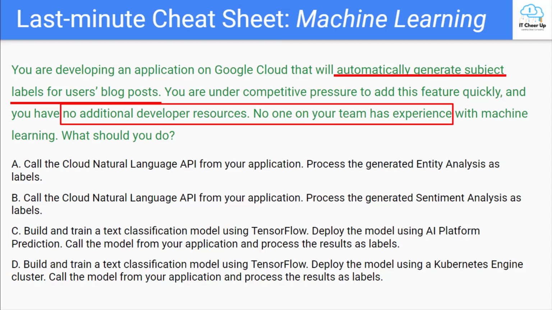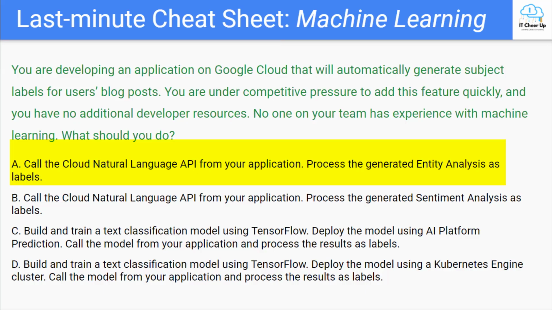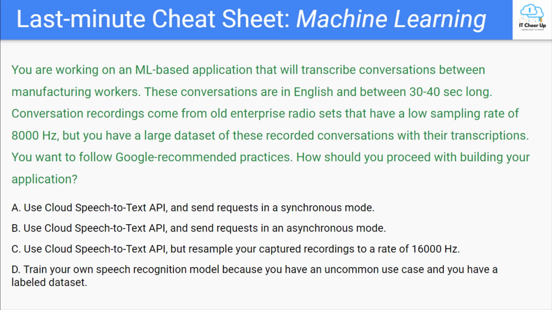So you should call a pre-trained model in Cloud ML APIs instead of building and training the model with TensorFlow. Entity analysis inspects the given text for known entities. Sentiment analysis inspects the given text and identifies the prevailing emotional opinion within the text, so the correct answer is A.